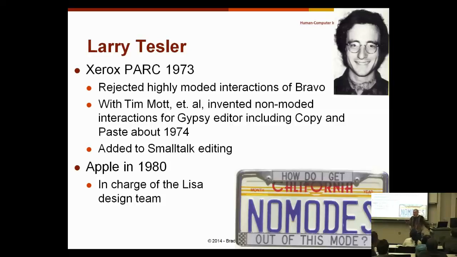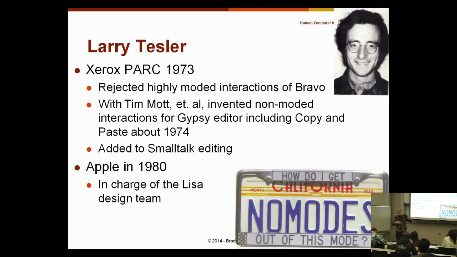Of course, we have modes all the time in all interfaces, but this concept that we should try and minimize them was incredibly influential. And so he went about trying to figure out less moded or non-moded ways of doing editing. So we're not going to do it in modes like Bravo did it. How are we going to do it at all? How are we going to do moving stuff?